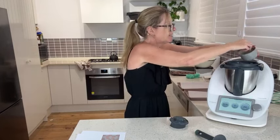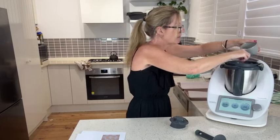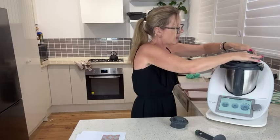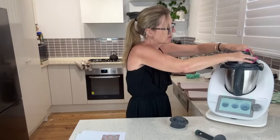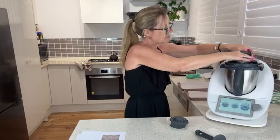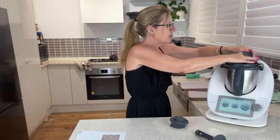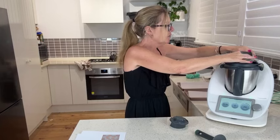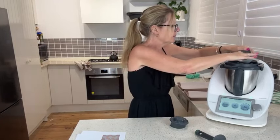Okay, so now we need to do it gradually, but we do need to get it all in by about the 2 minute mark. And if we don't get it all in by the 2 minute mark, we can actually extend it a little bit longer, because we don't want granules of sugar in there. If we do get that, it's going to be pretty meringue, and you see that in pavlova when you see the little dots of sugar through the pav.